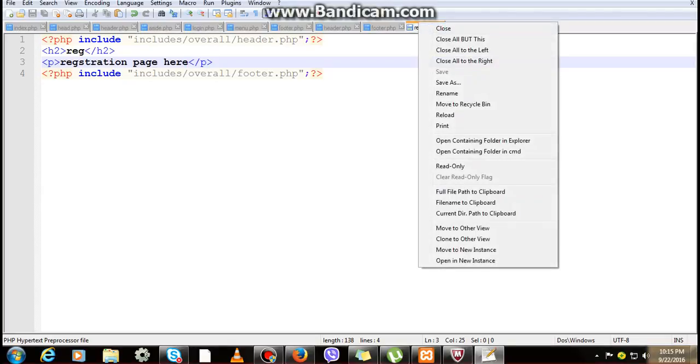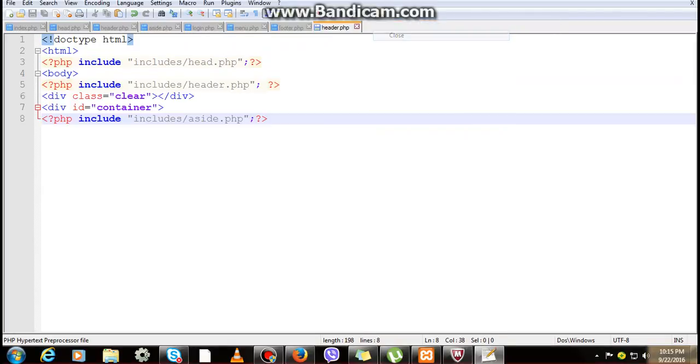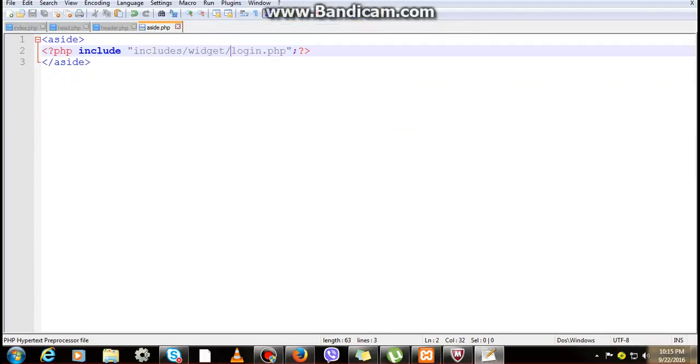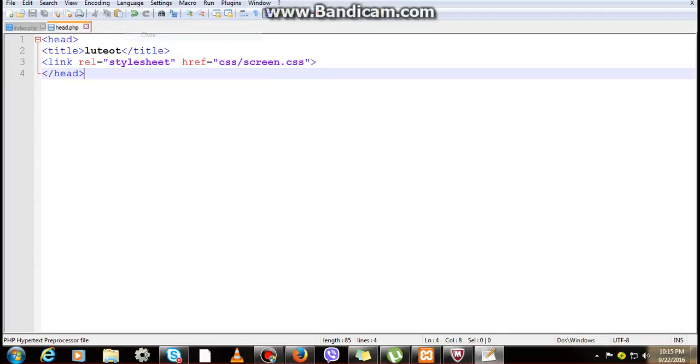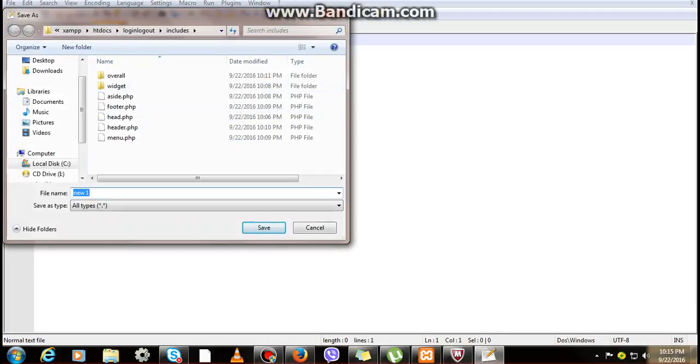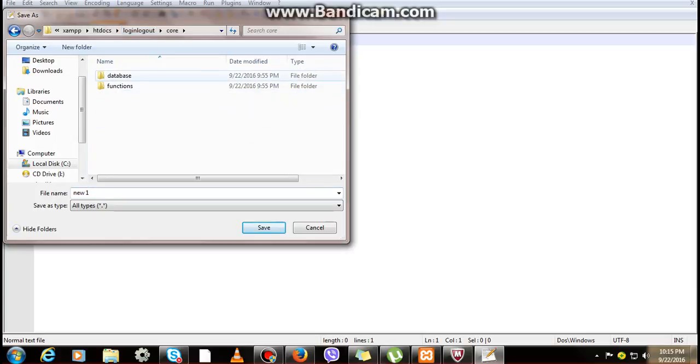On this tutorial, we're gonna make some database connectivity. If we have time, we're gonna proceed and see a lot of awesome stuff out there. Okay, so what I will do is go to the core folder. In the core folder, I have a folder called database. Then I'm gonna create a file called connection.php.